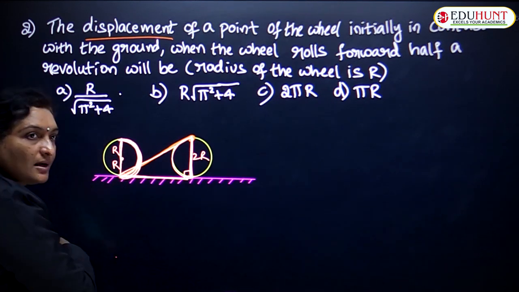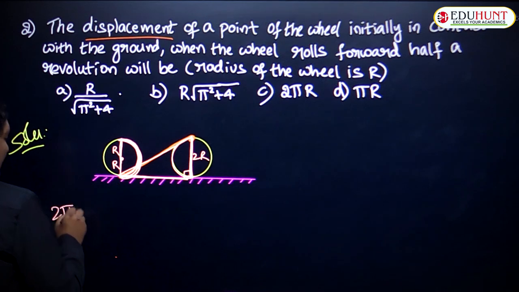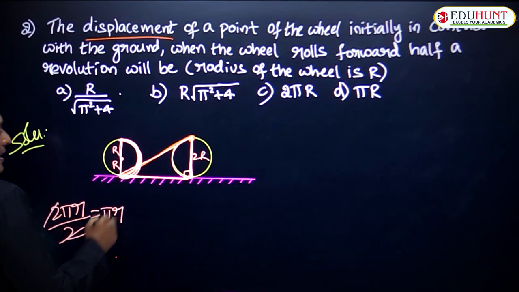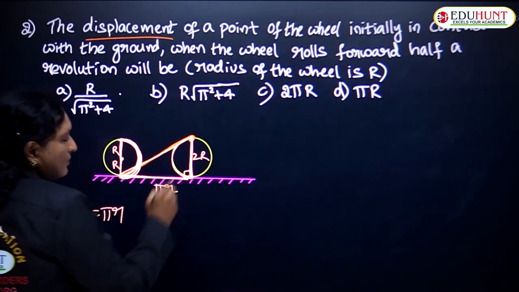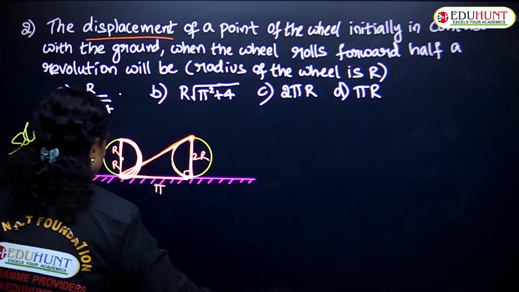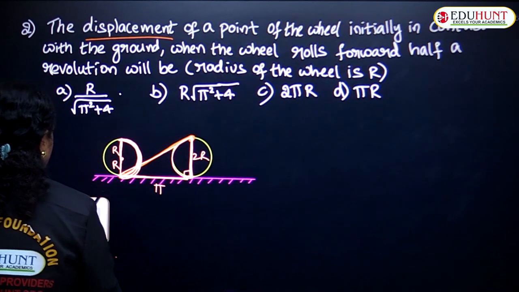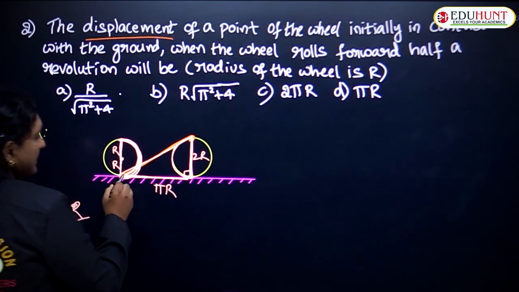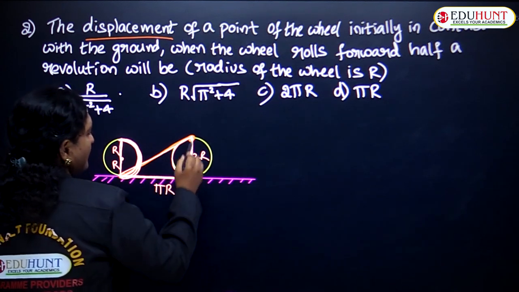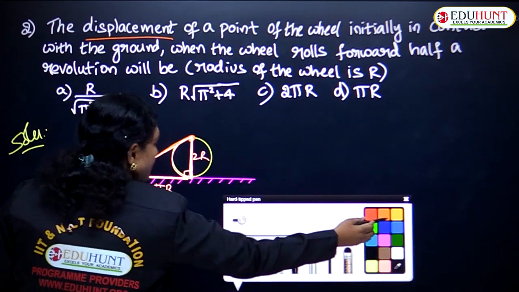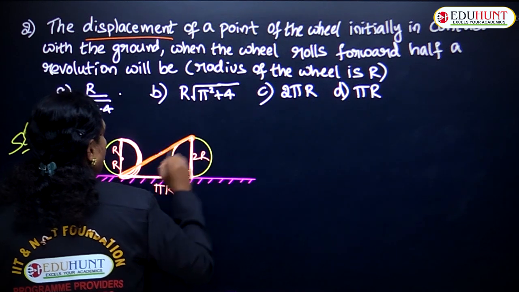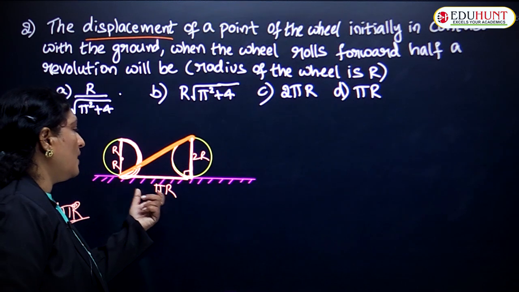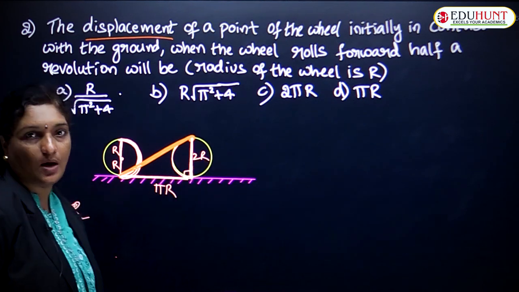So this portion length is nothing but the semicircular portion. What is the value of the semicircular portion? The total length is 2 pi r. Half circle means 2 pi r by 2. So how much is that? Pi r. Hence clearly this length would be pi r. Sorry, the radius was given as capital R, so let me replace it with capital R. So this length was pi R and this length was 2R. Now you need to find the length of this orange line. What would be the length of this orange line? It is nothing but root over pi R square plus 2R whole square.